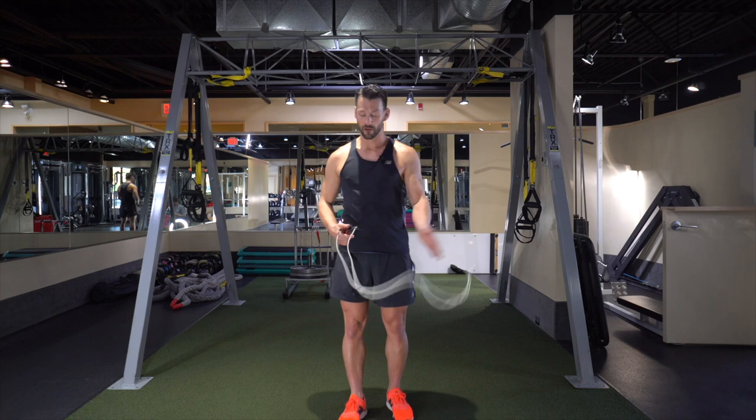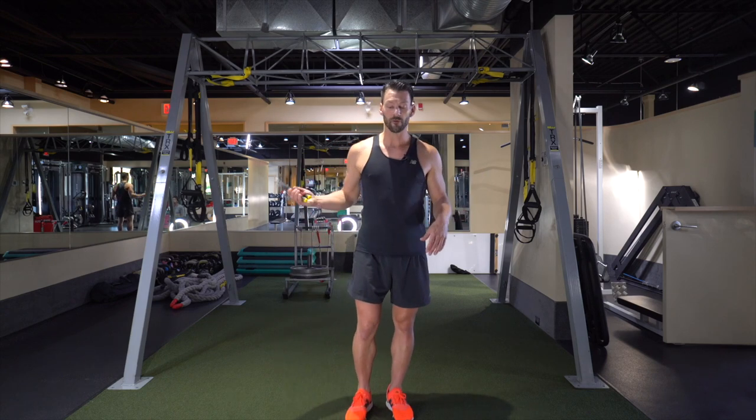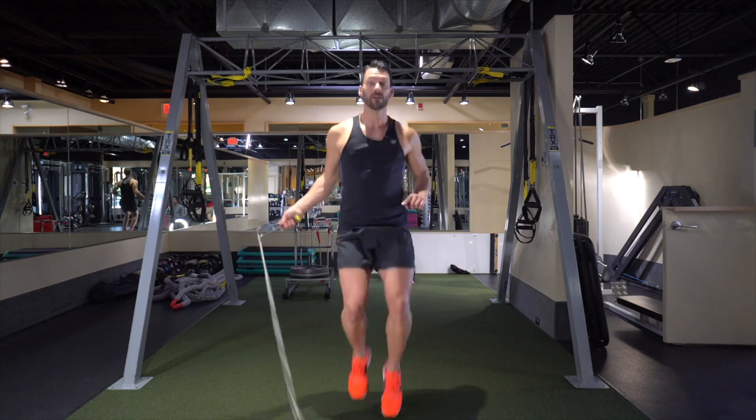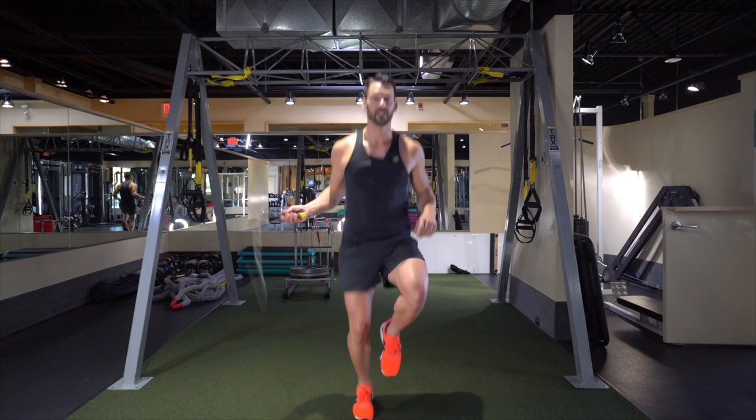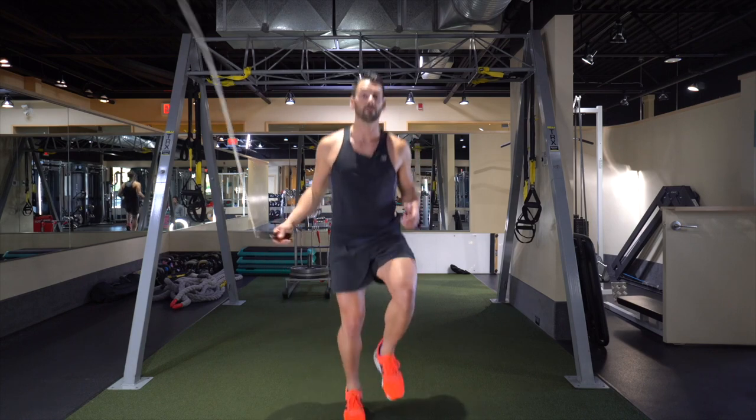So just like we did before, you start with both handles in your driving hand. My driving hand is the right hand because I'm right-handed. Yours may be the left, totally fine. Get that rope moving. And we're gonna bring the knees up much higher towards the waist. So as you can see right away, this is dramatically increasing the intensity of the jump, okay?